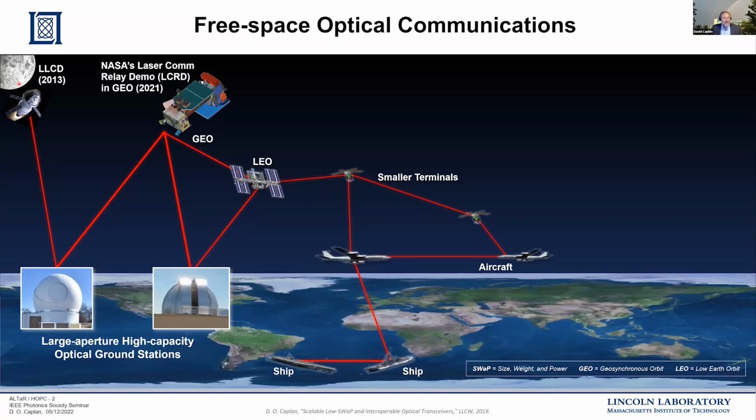As an example, the Lunar Lasercom demonstration program demonstrated high-rate laser communications between a satellite orbiting the Moon and ground over the 400,000 kilometer Earth-Moon link, and links that are underway now are by the Jet Propulsion Lab, for example. The Deep Space Optical Communication System are targeting 400 million kilometer links to Mars. Fairly recently, NASA's lasercom relay demonstration launched a payload into geosynchronous orbit. This is a relay-based demonstration that, with two heads on the same platform, will allow communications between terminals on the ground and low Earth orbiting platforms such as the International Space Station.